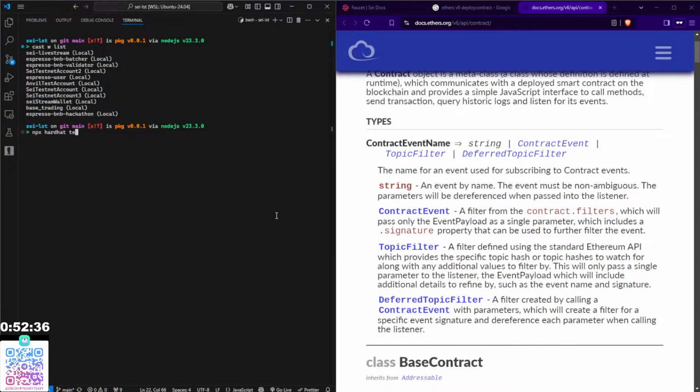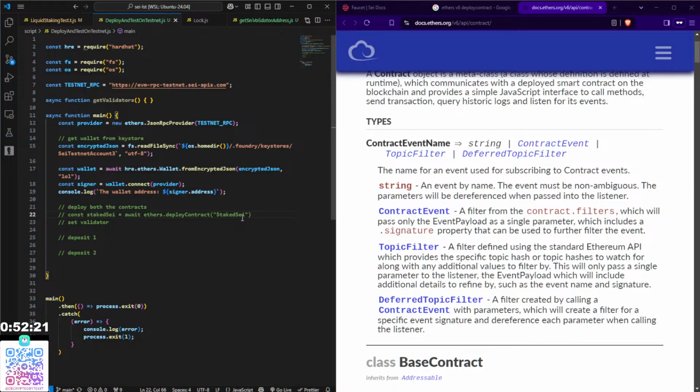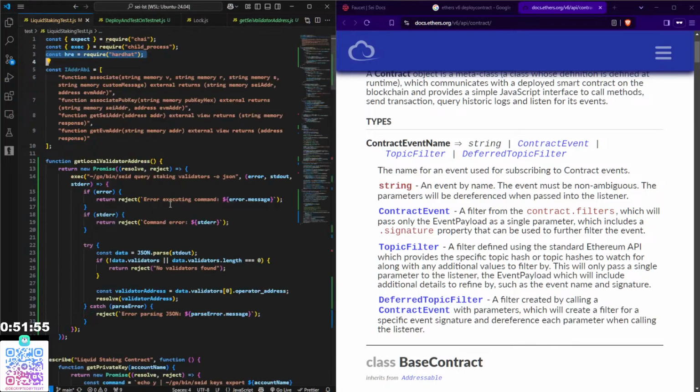npx hardhat run scripts deploy and test on testnet. Wallet address is correct. Now, yeah, at this point we'll do hre.hardhat ethers. Okay, at least let's try.